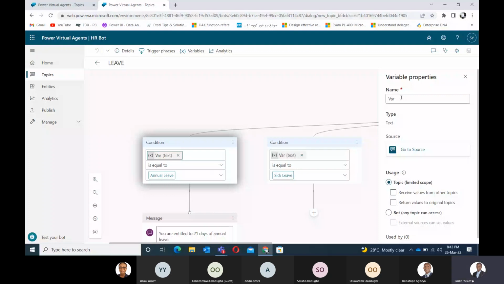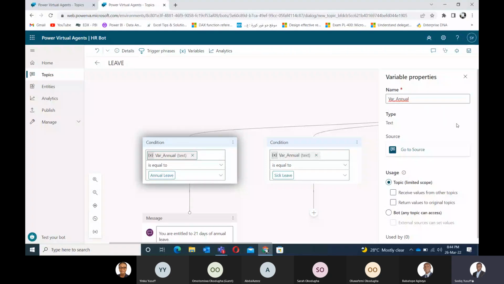This variable now we can rename it. We can give it any name. Once you give it a name, whenever you want to refer to annual leave in any of your text, you don't need to type it again. It is this name that you will now call upon. So for this one, I'm going to call it annual variable. As you can see, as I change the name here, the condition box is also changing.